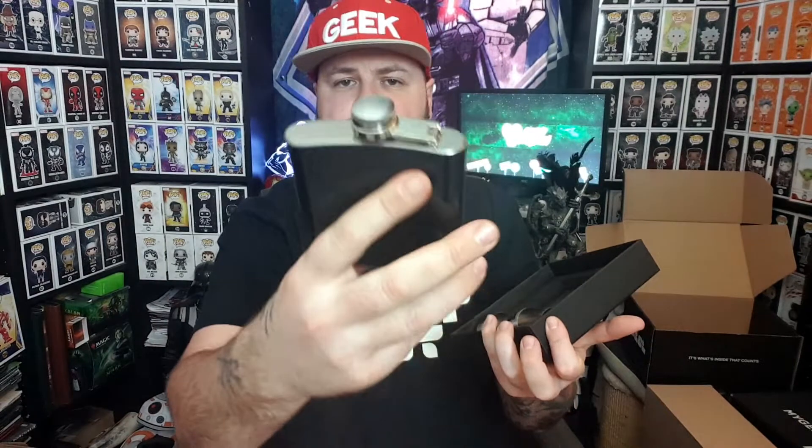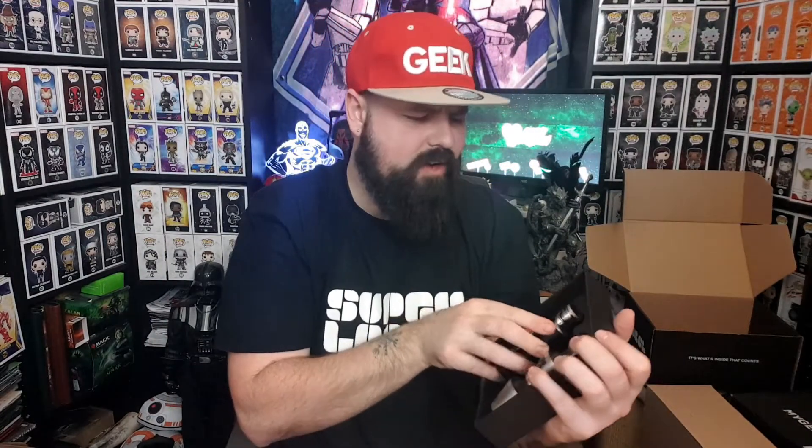I quite like it. This funnel is for pouring — it's for pouring into the cups. I don't drink alcohol, so a hip flask is not really any good to me, but it's a really nice set. I don't really know anyone who uses a hip flask. I always wonder, who's actually using these? It could be a nice display piece — I could put it on display with some Walking Dead DVDs and figures. But who actually uses these? I think I'm just hanging around with the wrong people.